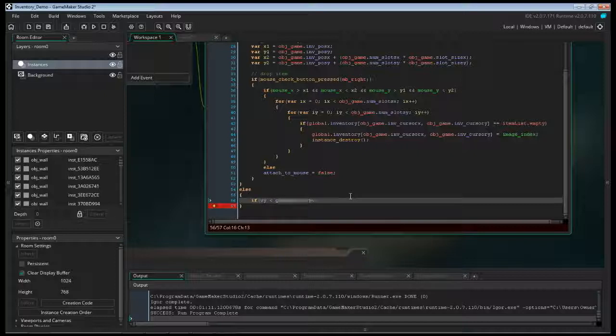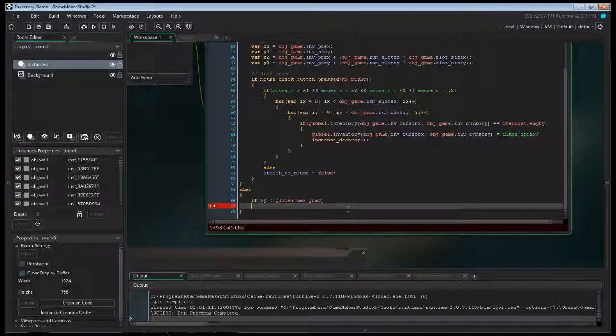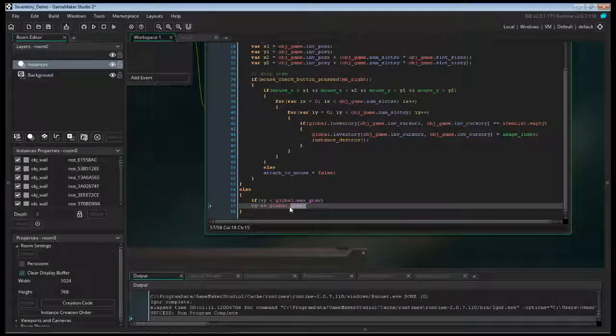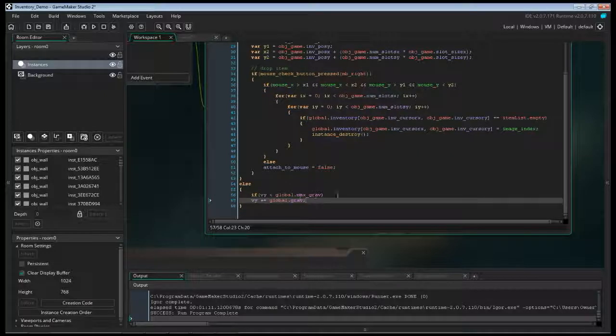I'll do global.maxgrav, and then Vy plus equals global.grav. Now I'm using two different variables here. I have a maximum gravity value that we cannot go over, and then I have a standard gravity value for how much I'm going to accelerate. So I'm going to go ahead and set those in just a moment.